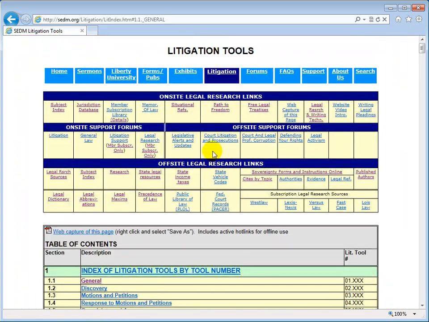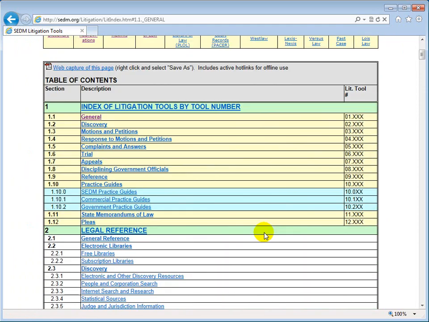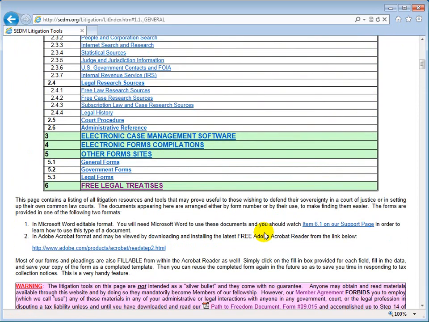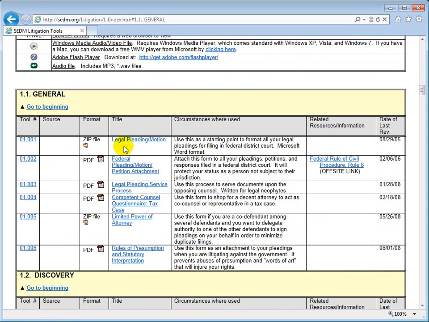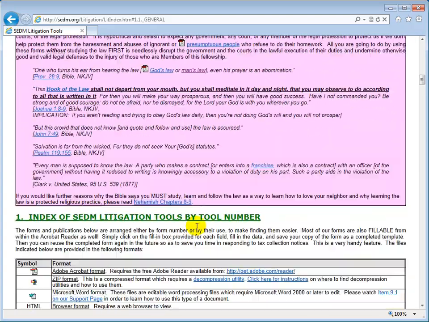Another way that we would search for forms, or in this case litigation tools, is we would search by name instead of litigation tool number like over here. And that could happen by basically using Internet Explorer search instead of the table of contents or the form number. Okay, the name of the form would appear here in the title section. So if we search this page, we would try to look in the title section for what we're looking for. Let's say we, for instance, wanted to look for this one, legal pleading in motion, but we don't know where it is and we don't know what the form number is, but we know the title.